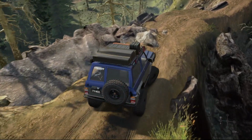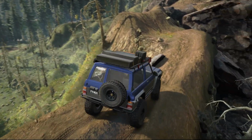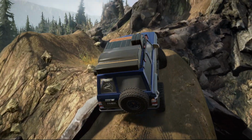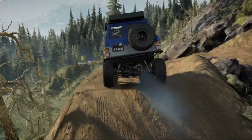Yep, lockers back off again. I'm not even gonna worry about... You know what I do need to worry about, though? Driving off the edge. Driving off the edge would be bad. And I'm really trying to not have that be the outcome here.